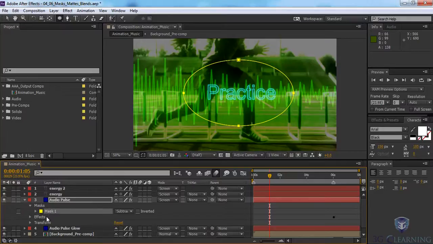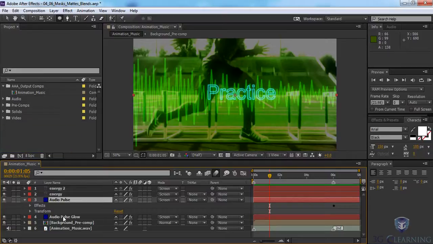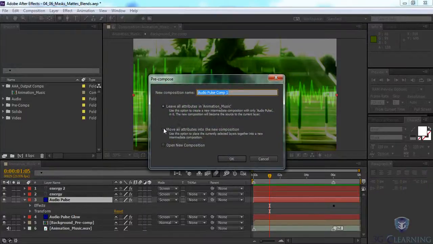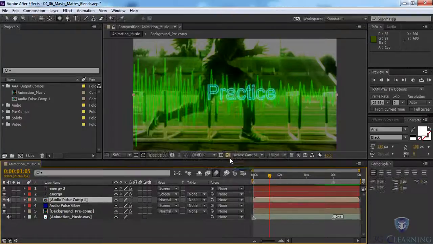What I need to do is actually pre-compose. I'm going to click on the mask and just press Command X to cut the mask off the layer. Now we can go up under Layer and choose Pre-compose. And we can move all the attributes into a new comp and click OK. And as long as we don't click our continuously rasterize button or collapse transform button right here, we should be able to easily mask this off now.